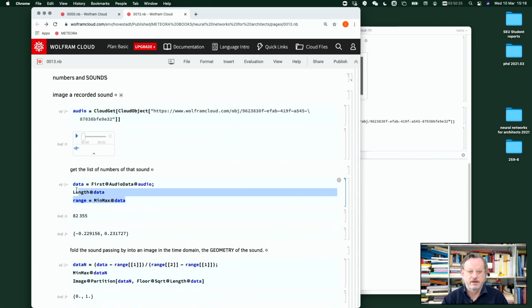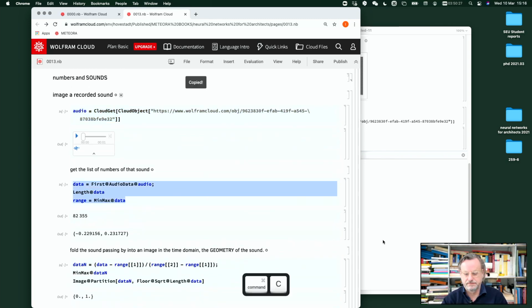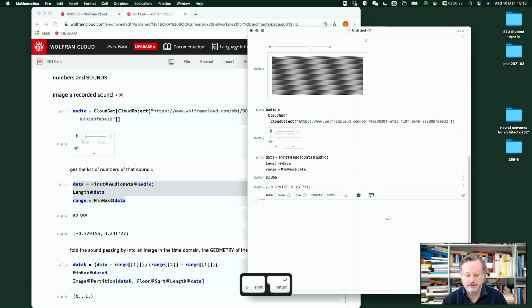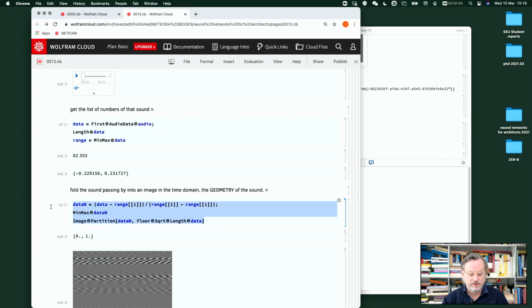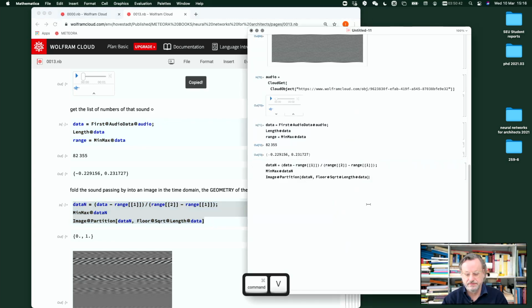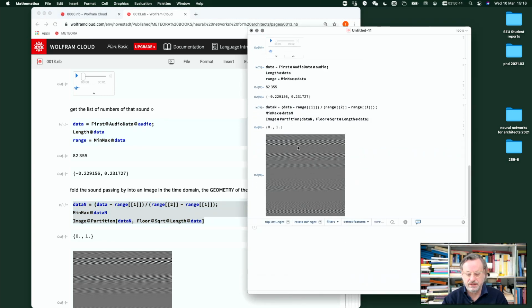Here we can measure the length and get the amplitudes. It's 80,000 numbers from minus 0.2 to plus 0.2. We do the same as we did before. If we make a picture of the sound passing by, it makes no sense. There's nothing you can see of the sound.